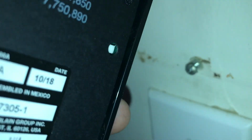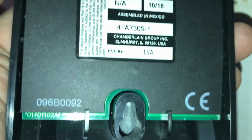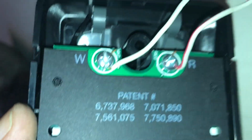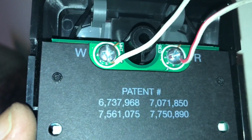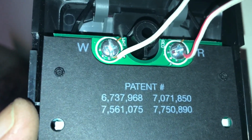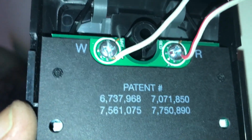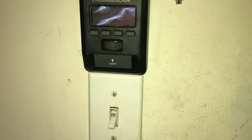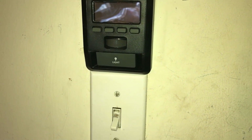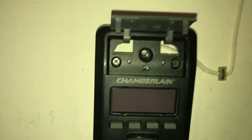Then you're going to leave the screw for the bottom sticking out a little bit. You're going to take that notch right there and slide it down over that, and then you'll open the little top flap and mark the top hole when you get the wall mount level. As you see, mine actually slides down, and it pretty much sits right on top of the light switch, so it's already in a pretty level state.